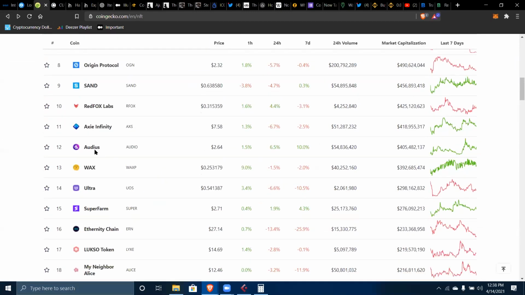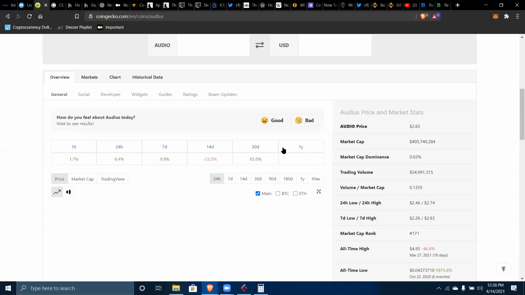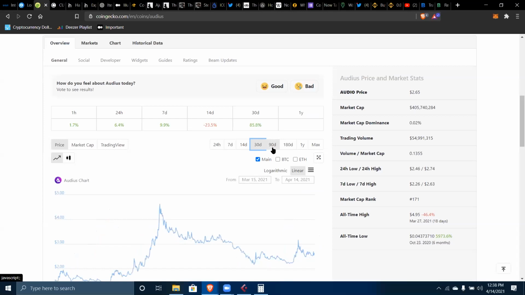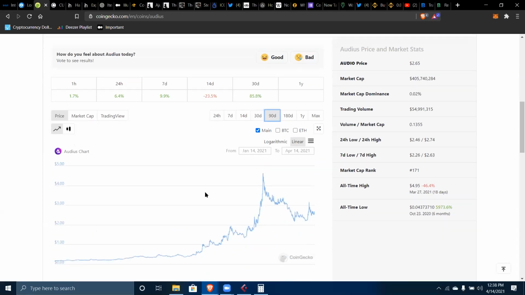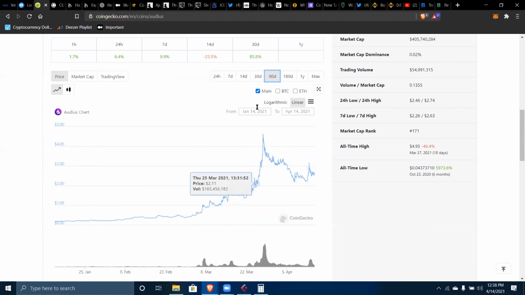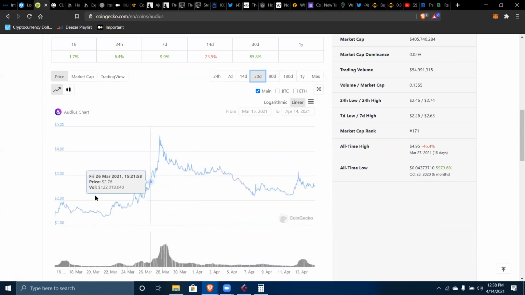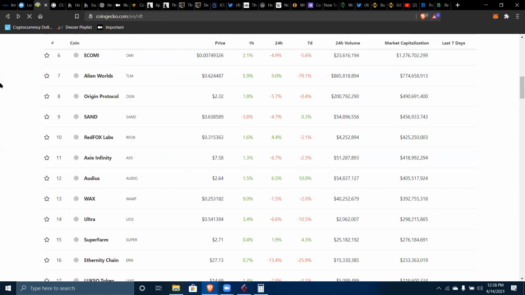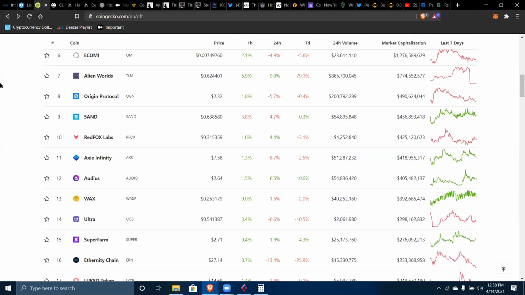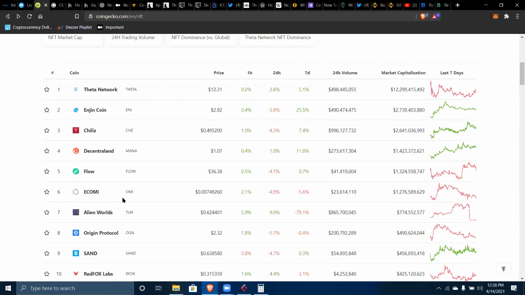I check Audio. I've also heard of this coin too. I check the 90-day performance. I can see it has also moved significantly. Even though over 30 days, it has not performed really well. It went up, came down, and then it's trying to regain upward movement. You see, so because of media attention and so many people getting to know about NFTs is why you should now start looking into NFT platforms that have coins and the coins that you can now buy and why you're buying the coin. So that is that about that.